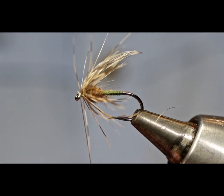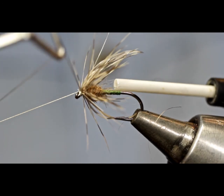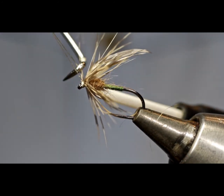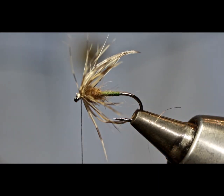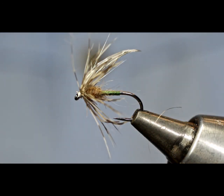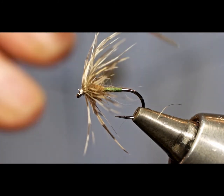And now, taking your whip finish tool or whip finishing it in your fingers, place a nice tight 2 or 3 turn whip finish directly behind the eye of the hook. Now take your scissors and trim off the waste end of silk. Take your bodkin and just fluff back those woodcock undercover hackle fibres. And there you have the Greentail.